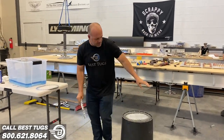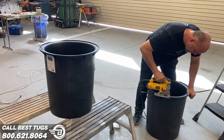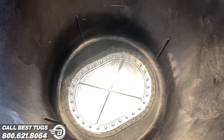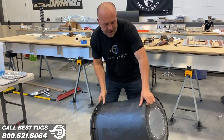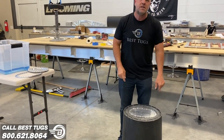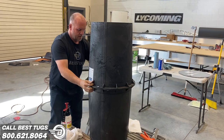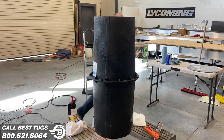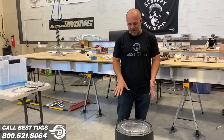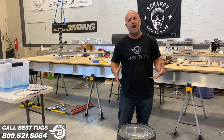So I'm gonna make a test right here. I made the test. If you look inside this container, you can see the door. I've attached it in here the same way you seal it into a gas tank. And I'm only gonna put in half the screws on the lowest torque setting of a drill. It's just barely snug. And I wanna see if it will hold fuel with all the screws loose and half of them missing. And then if I put in the rest of the screws and torque it down, I know I've got an added level.